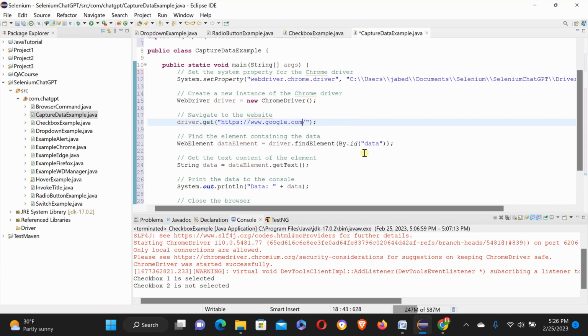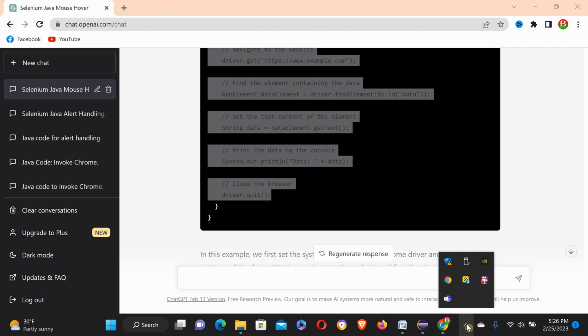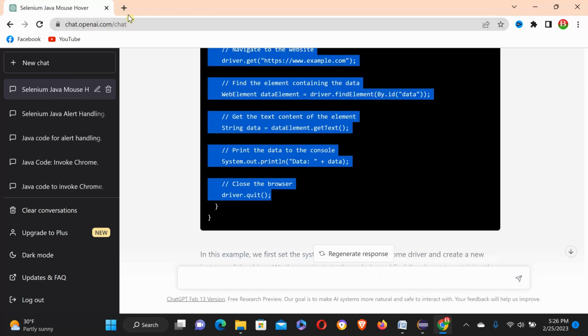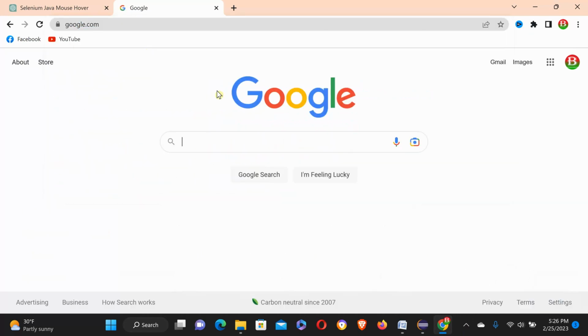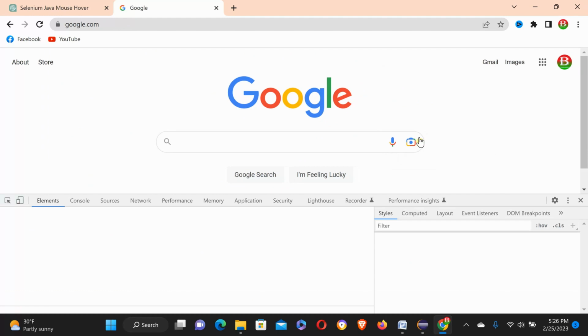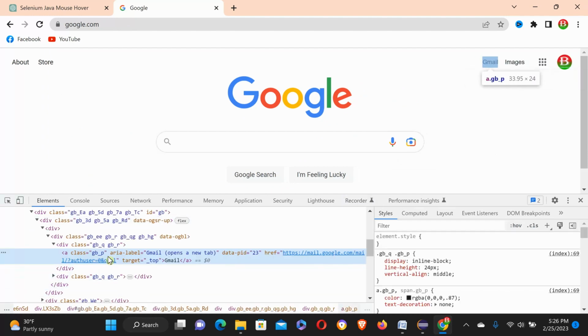So basically, on google.com, let's say we figure out Gmail, we'll capture this Gmail data. Right click, inspect this class, data, Gmail. Let me take the class.